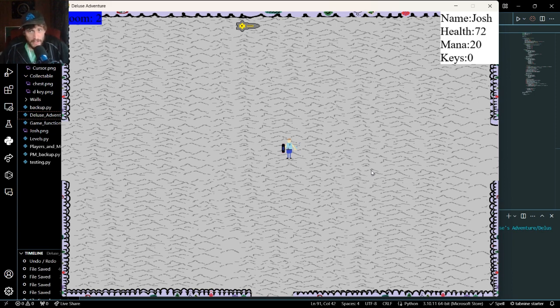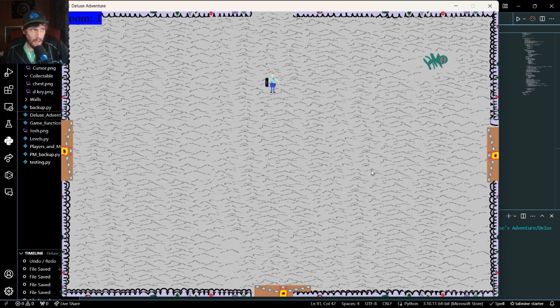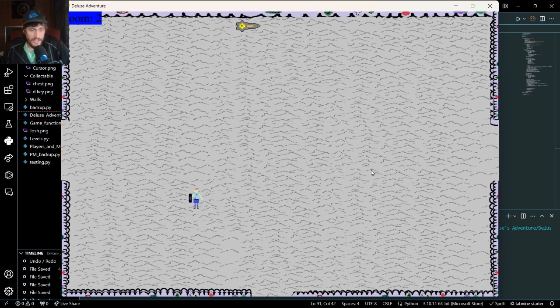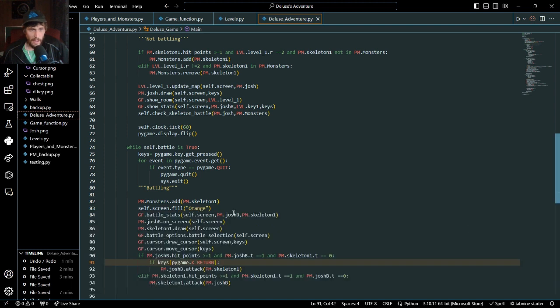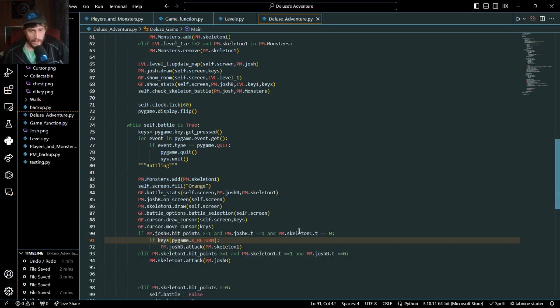So we are going to need a way to maybe use the items and the magic and all of our other functions in our battle. So let's go ahead and jump in the code and add functionality to our other options on our screen. Currently, while it is our turn and not the skeleton's turn, if we hit enter, it just simply wants to do the attack.